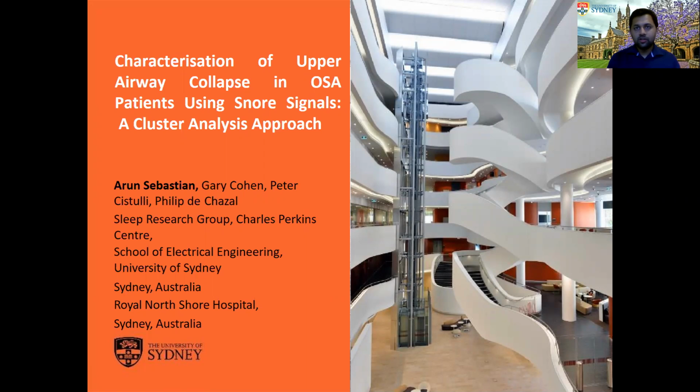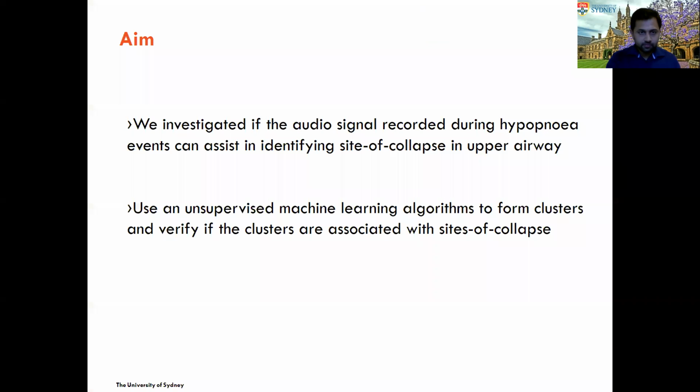Today I'm going to talk on the topic: characterization of upper airway collapse in obstructive sleep apnea patients using snore signal, a clustered analysis approach. In this study, we investigated if audio signal recorded during hypopnea events can assist in identifying the site of collapse in upper airway. For this, we use an unsupervised machine learning algorithm to form clusters using snore data and verify if the clusters are associated with the site of collapse.